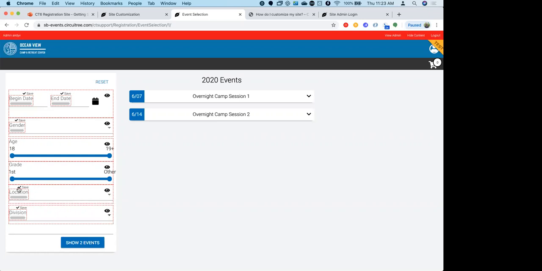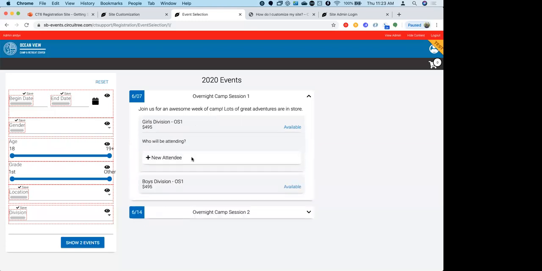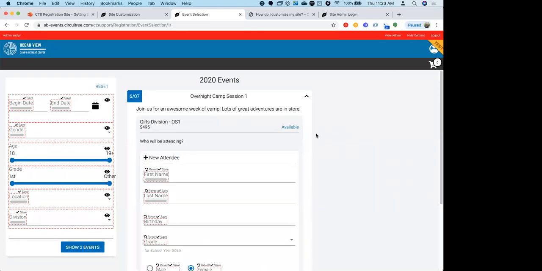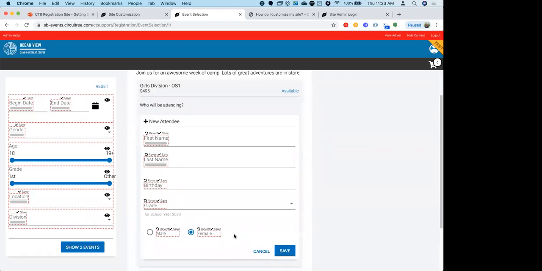One of the questions that came up yesterday was with location. It wasn't showing up on the filters. Basically that was because I just had one location set up, so it didn't show it as a filter. Once I have multiple locations, then that is an option for a filter. So what I'd recommend during your testing is to go through with the edit content fields on, and then you can go through and see the different things that you want to update. You can change first name, last name, birthday, grade, all those kinds of things.